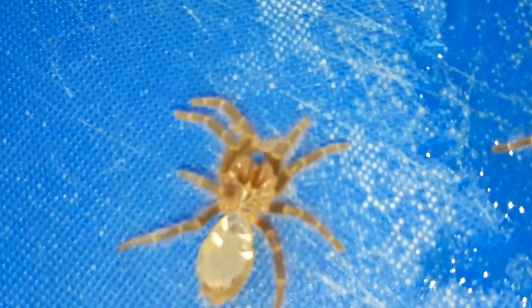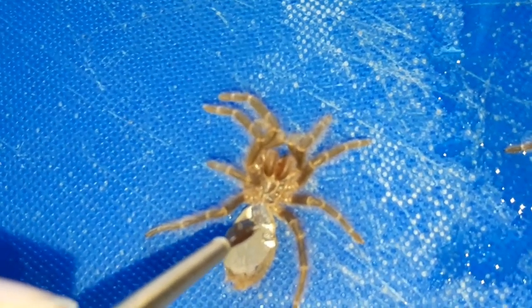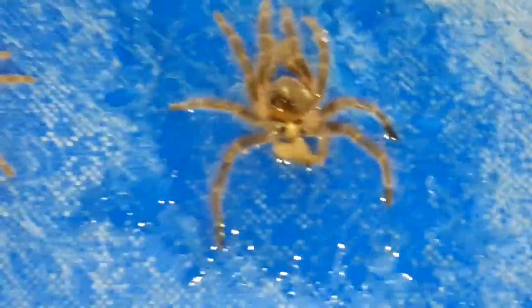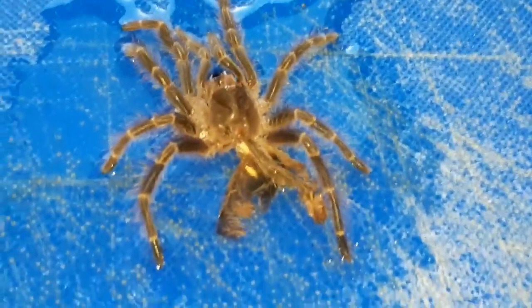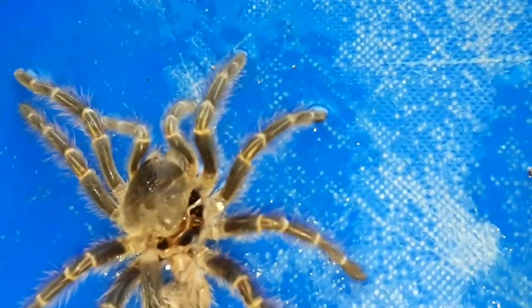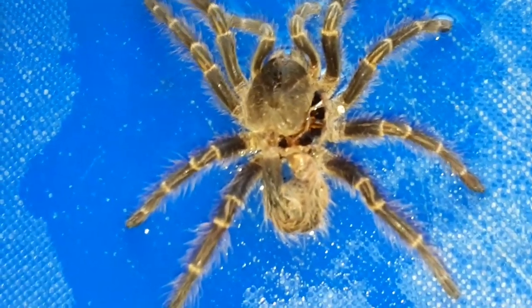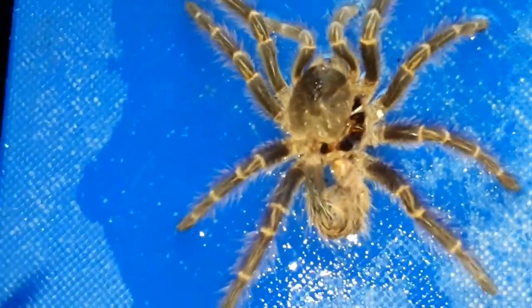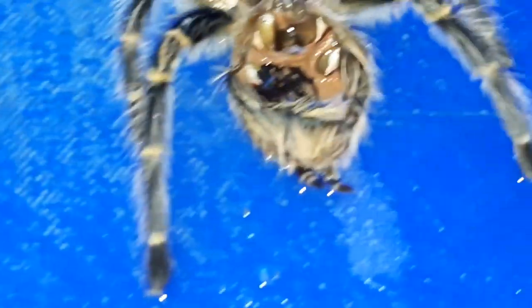The important bit that everybody wants to know about when sexing a molt is the bit between this first pair of book lungs — this is where you need to look. As we go throughout the molts, you can see they don't always come out perfect. Sometimes they get destroyed. Some tarantula species will chew on their molt after they've come out of their skin. They will squash it up, crunch it up, chew on it with their fangs because it holds moisture — they'll use it to almost drink from. So sometimes if you're not quick enough, you will get a destroyed molt.